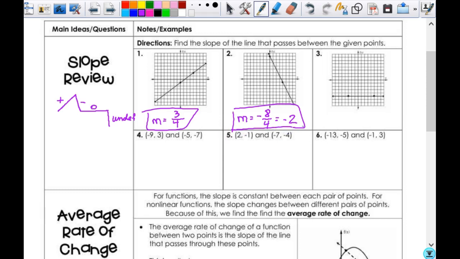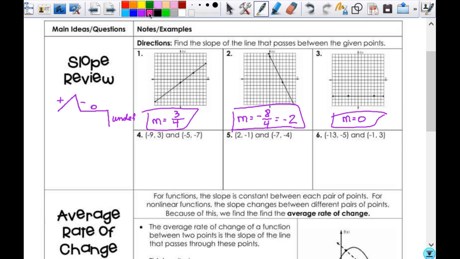The first thing that should pop in your mind is what? 0, right? 0 slope. I don't have to count. If you really want to count your rise over run, you rise 0 and you run 8. You still get 0, but you totally don't even need to do that, right? Never miss anything like that, like ever again, ever.